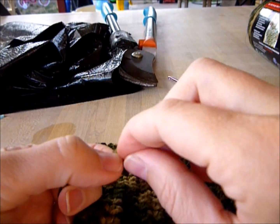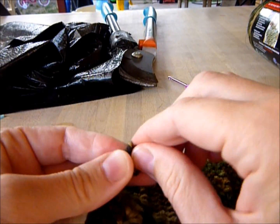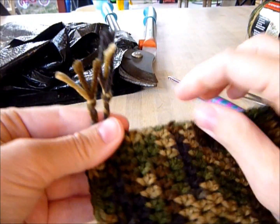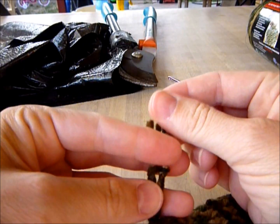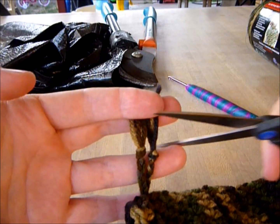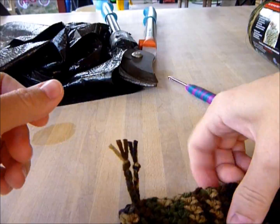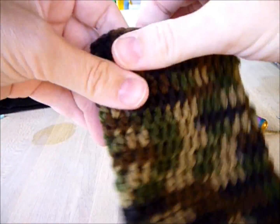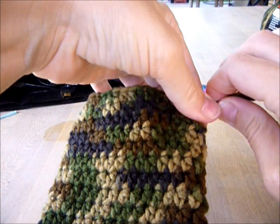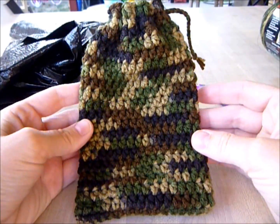Okay. So now here you're just going to knot the ends like you did on the other side. And then what I do is I make it all even. So take my scissors, cut like that. There you go. And then if you have your phone in there, you don't want to lose it, just cinch it up. And there it is.